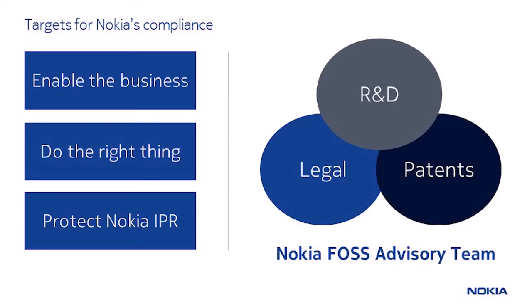At a high level, the key to the success of our open source process has really been a few simple yet difficult things: people, communication, and collaborative spirit. What we did in reformulating our open source process was to bring together representatives of each relevant interest - R&D, legal, and our patent business. We handpicked people for their ability not only to represent their own particular interest vigorously, but also to have an open source facilitating mindset and a strong sense of collaboration. The team within Nokia who does open source compliance is known as the FOSS advisory team, and they've driven the how of Nokia's open source compliance process.